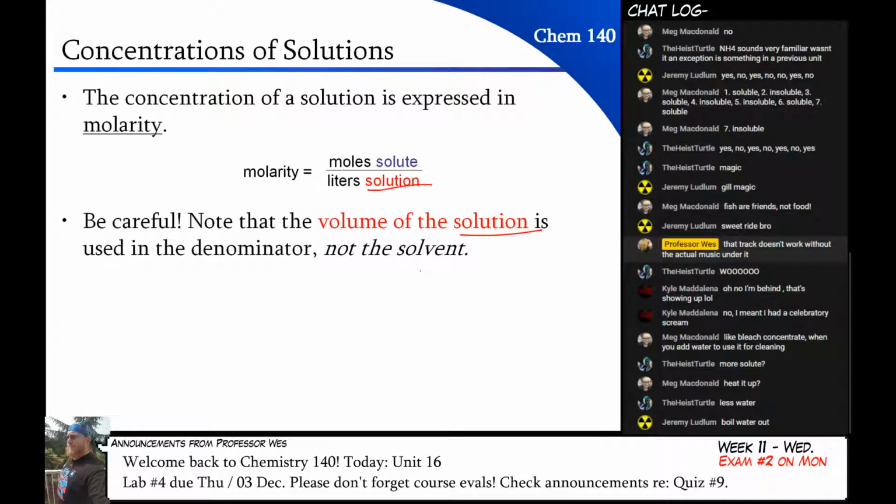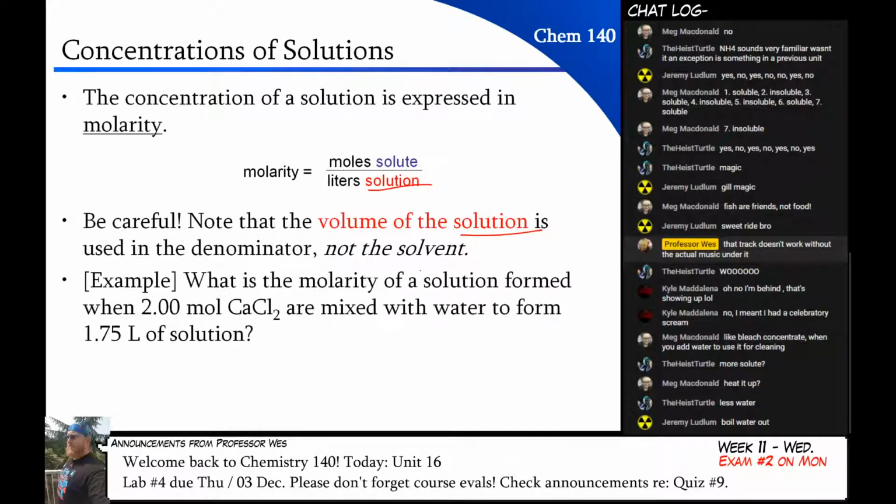So if I told you that I put 5 grams of salt and 100 milliliters of water together and asked you to find the molarity, you can't actually do that because you don't know the volume. You'd have to add the volume of the 5 grams of salt, which could be whatever it is, to the 100 milliliters of water. And then there's another problem that we're going to run into when I talk about how to do volume calculations later on, and that is that volumes don't sum together. All right, let's worry about that later. We'll talk about that when we get to that part of the lecture.